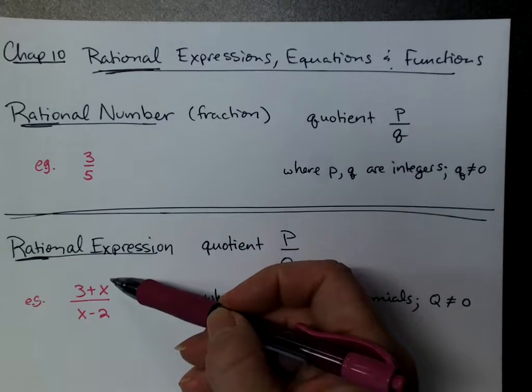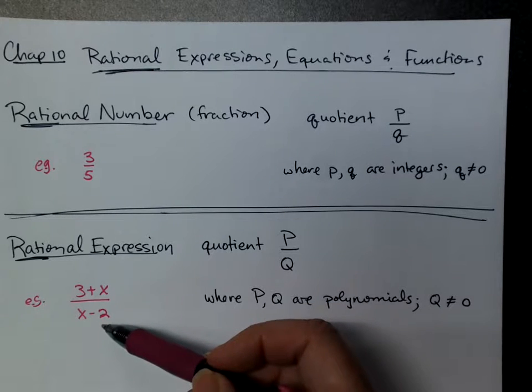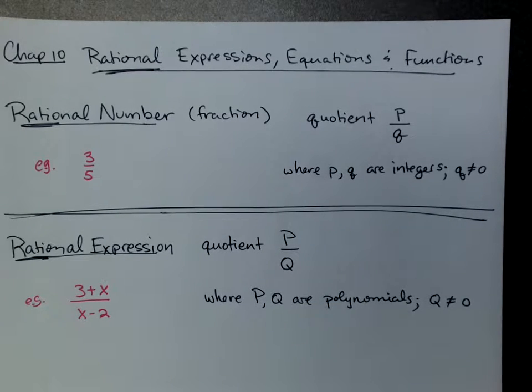We don't care what the numerator would equal. In this case, it would equal 5. Doesn't matter what the numerator is. If the denominator is 0, it's undefined. And that's something Q can't be. Okay? So that's going to be an important principle moving forward. Keep that in mind. That's exactly what we're going to explore more now.